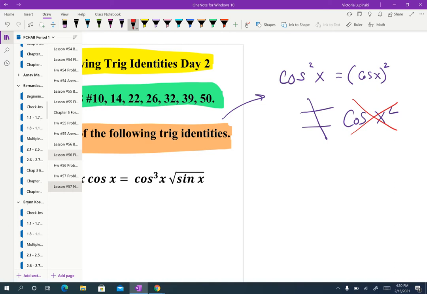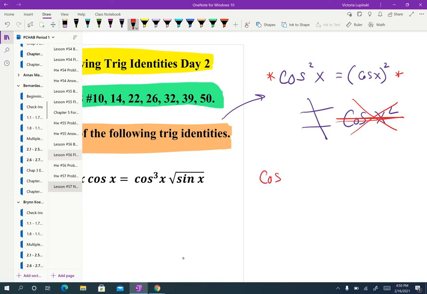So just be careful. Again, when it comes to these problems, we tend to write it as this version. When it comes to later in the chapter, we tend to write it as this version. But again, this version is not equivalent. So just don't get confused and think that it is.